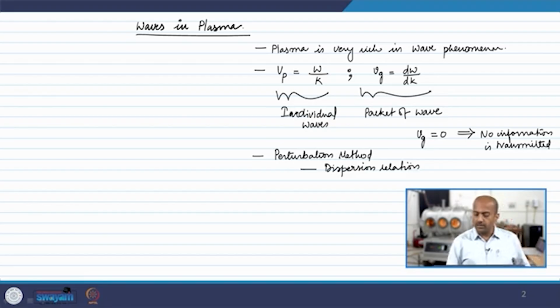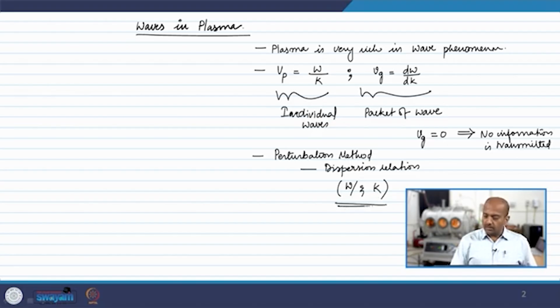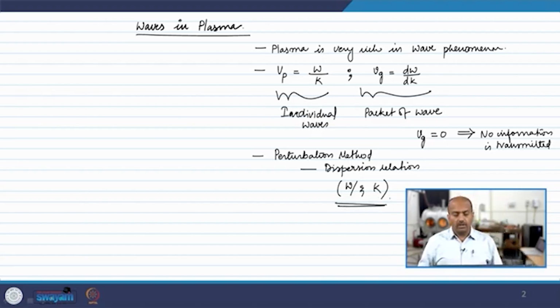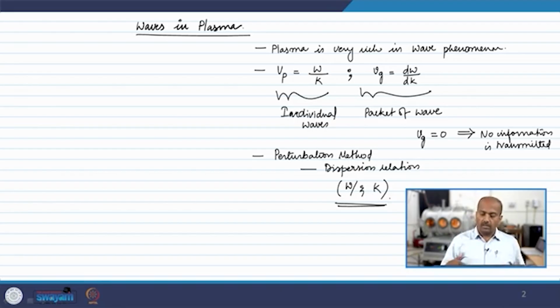What is a dispersion relation? A dispersion relation is simply an expression between omega and k, the wave vector or propagation constant, and the angular frequency, right. So, this is the main task. For different types of waves, the nature of this dispersion relation will be different. If you know the dispersion relation, you can establish all the different properties of the wave. You can calculate the velocity, how the wave propagates, how it dissipates, how it travels in a medium, how momentum is transferred by this wave, right.